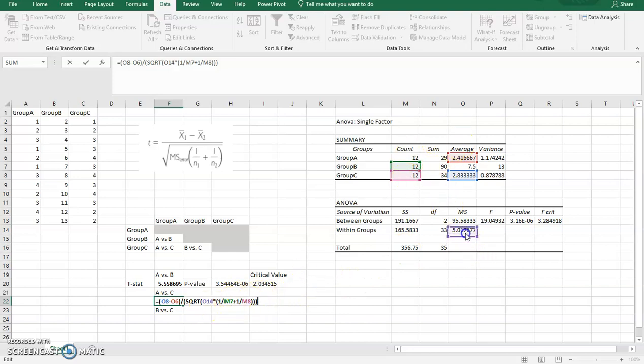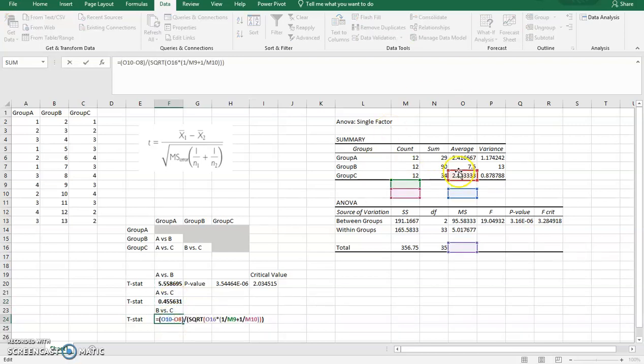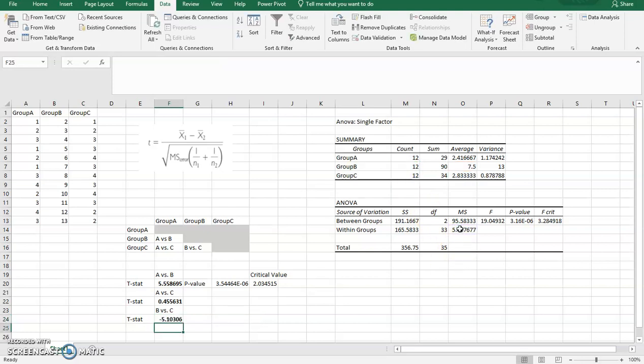And then the MS error, make sure you always select that. Okay, so there's our t-stat for the A versus C comparison, and just to round this out, let's do B versus C. Group B versus group C. Change the inputs there and change the input there.